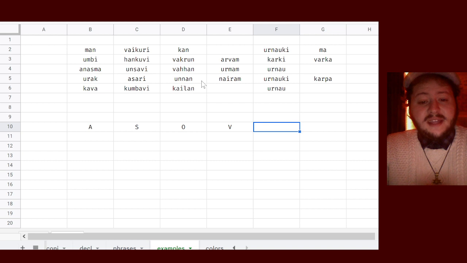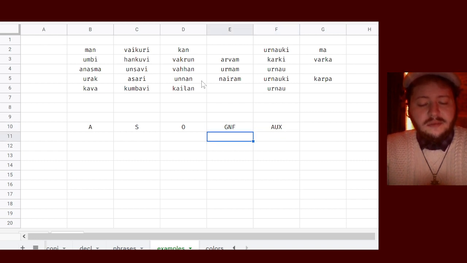If you have an auxiliary, that comes after, so you'd have a general non-finite and then an auxiliary. So if you're going to do something in the future, you'd have the verb you're going to do in the future, like eat, and that's usually going to end with ki if it's active, or va or ba if it's stative. Then your future auxiliary, which in the first or third person would be kana, but the verb is kamba, to be gonna do in the future. But basically the verb comes at the end.